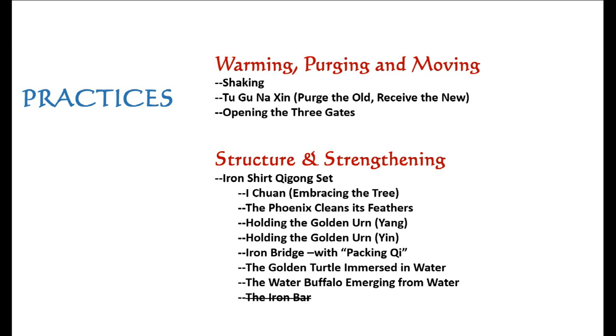I do want to keep Tugu Nashin. So we did a very, I think of it as a delicate version of Tugu Nashin last time. This is going to be the stronger, more yang, about purging, especially our lungs. And we will start with shaking.